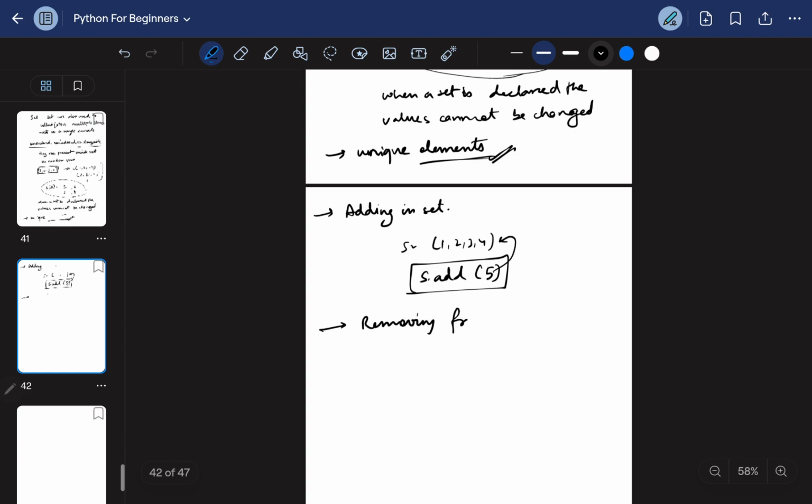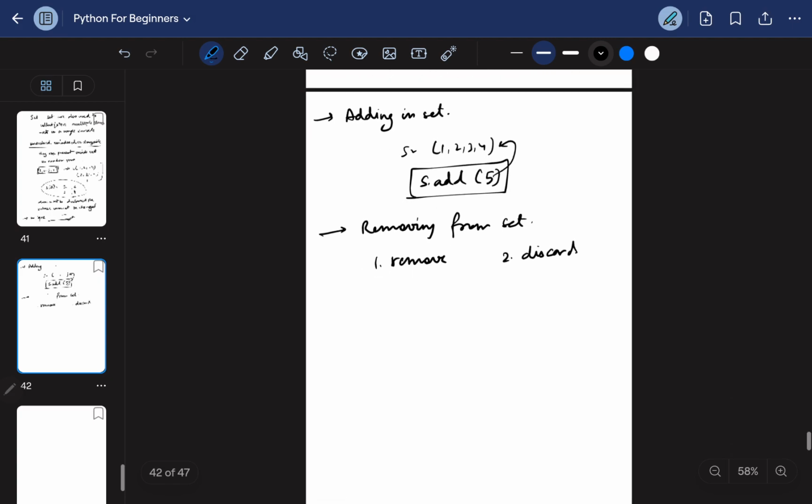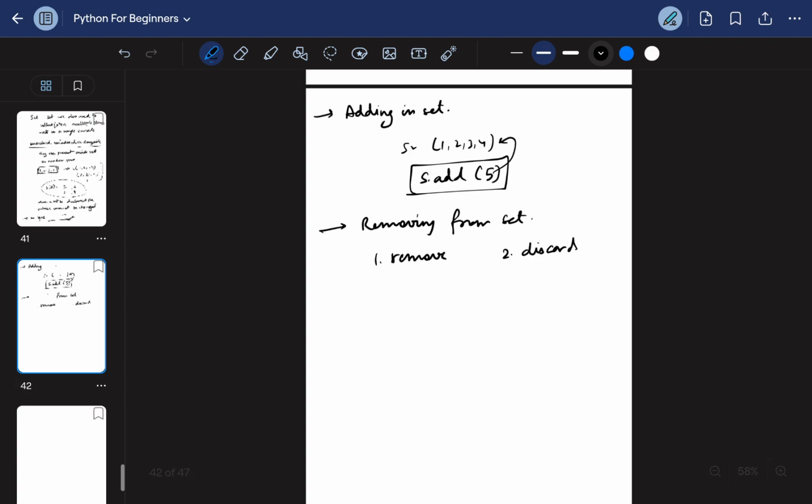Now second, removing from a set. Here we have two ways. One is remove and the second is discard. There are other ways also, but let's talk about these two first because there's one peculiar situation between these two.